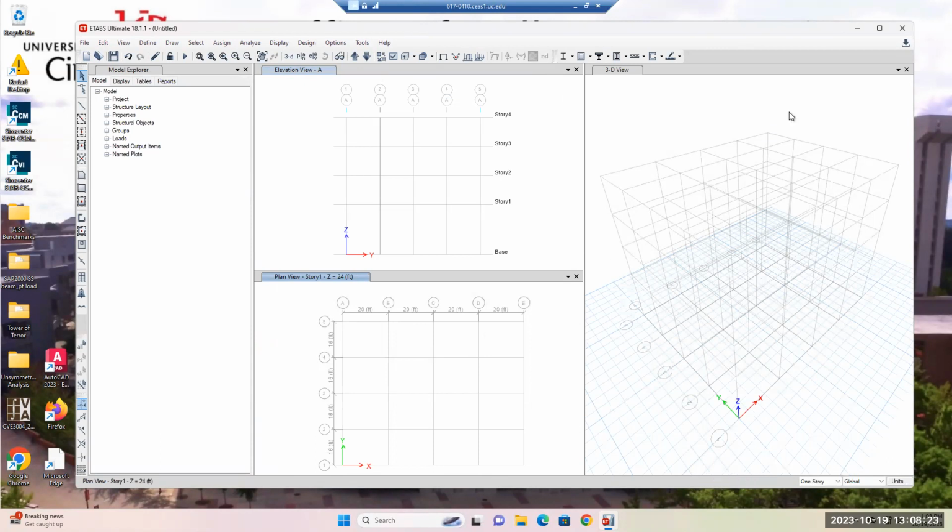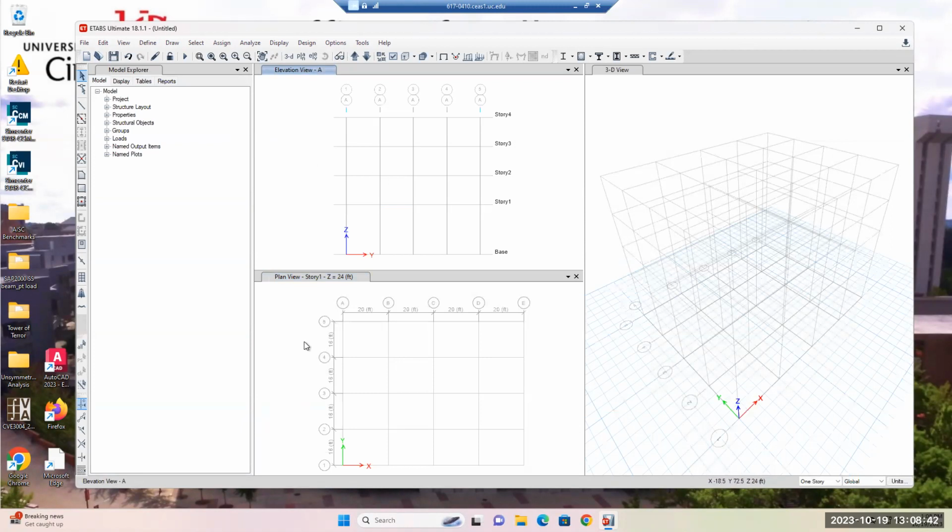This is how I usually like to work. I usually like to work with a big window of 3D and then an elevation and a plan, because it really cements where I'm at in my model. When you get into more complex models, that's going to become very, very important, that you fully understand where you are working in your model.